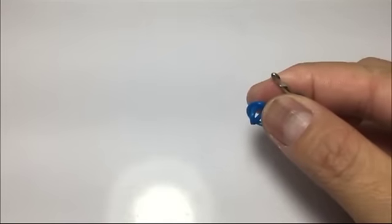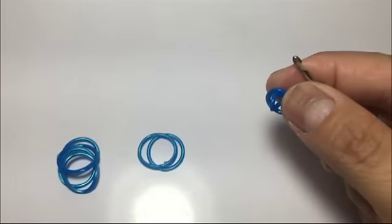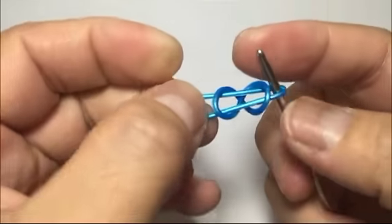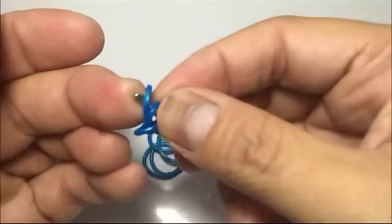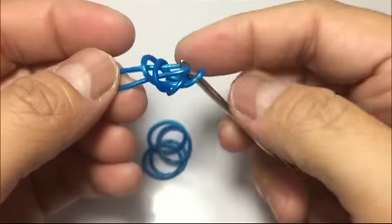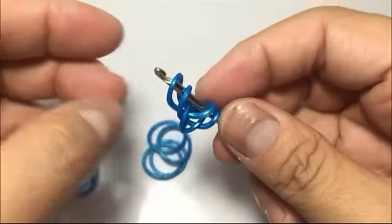So we get 4 each. 1, 2, 3, 4. You get your first cap band, and then put it back. Then from there you add 4 bands per side. So you add the first one and loop the first 2. Reclaim that first one and close.